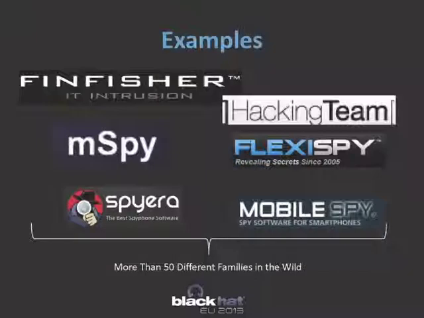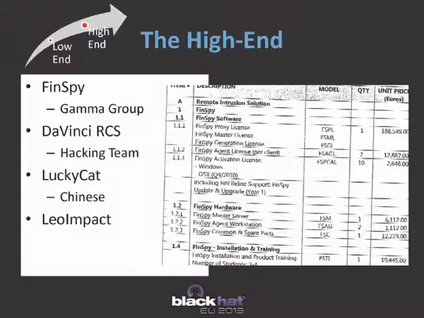Now, there's a wide spectrum of spy phones available on the market today, whether it's those targeting government-approved agencies or government-approved contractors, or those targeting the average Joe, so you can spy on his spouse or his child or his cat if that's what he's into. And they really are available out there in the market right now. For example, on the high end of the spectrum, things like FinSpy, which I think was upwards of 300,000 euros, made by Gamma Group, a German company, and was found in Bahrain on a few activist phones.